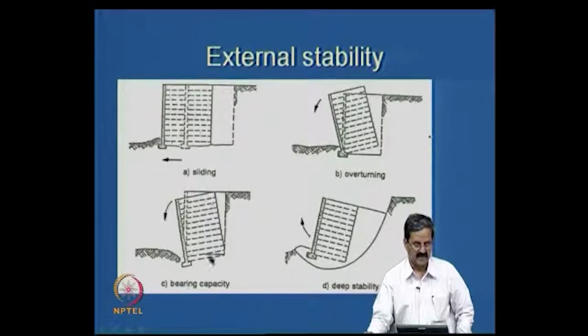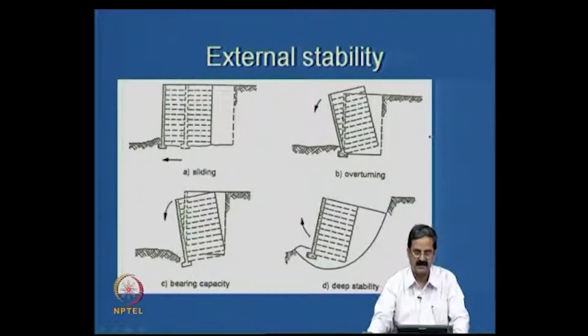Say, for example, once you construct a structure like this, since there is nothing here, some pressures and moments get developed, and the bearing pressure should be satisfactory here. Deep seated stability: you may construct a retaining wall, but it should not be in a slip circle. You should really do some sort of analysis so that wherever you place a reinforced earth wall, the area should not lead to a stability issue like this, global stability we call it. So all these things have to be satisfied.